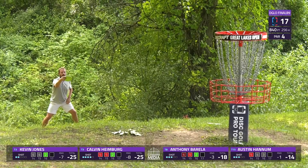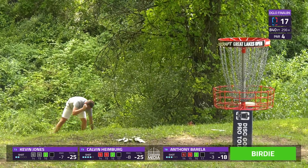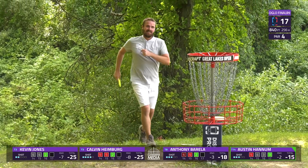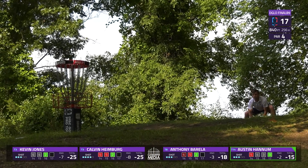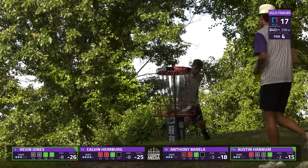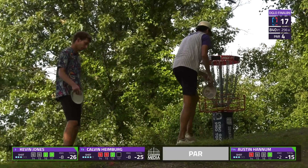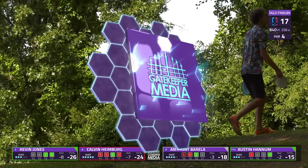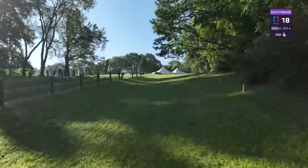Creeping in over the rim — Austin Hannum. That fist pump tells me he didn't think he totally deserved it. Count it! Count it for Kevin Jones also, who's going to switch up scores with Calvin — be eight under par. Kevin Jones now quietly, I think, into third. We spent a lot of time talking about Calvin. Here comes Kev Jones.